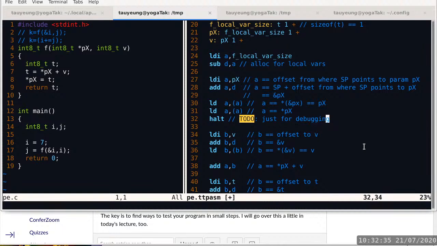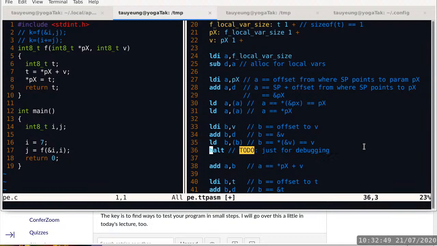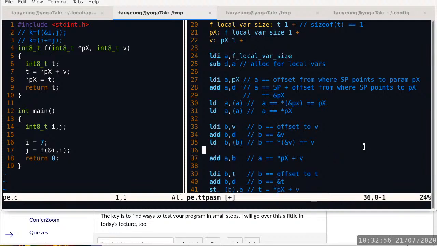So this way your program will stop midstream without running through the entire program, but it gives you a chance to debug your program step by step. So you can always move this further down. If you got that one done, you just move it further down, rerun the program, check everything, make sure everything works, then move it further down again, and so on. I do not recommend writing your program the way that I just did when you are working on your lab.